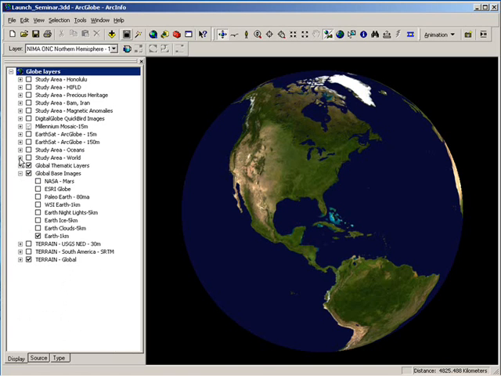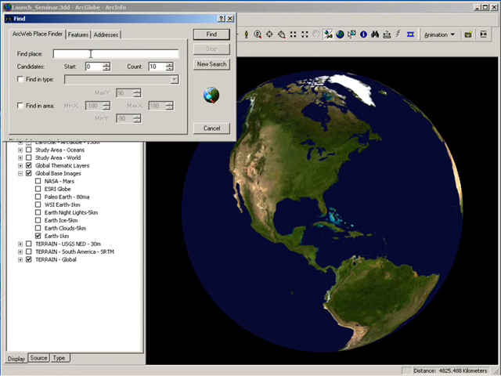Now the next thing we want to be able to do is look at more detailed information. ArcGlobe isn't just about being able to look at global data sets, but it's about the concept that we should be able to zoom in on the globe and see more and more detailed information. In this case, I'm going to use the Gazetteer tool, which actually is a web service that connects to the ArcWeb Placefinder.